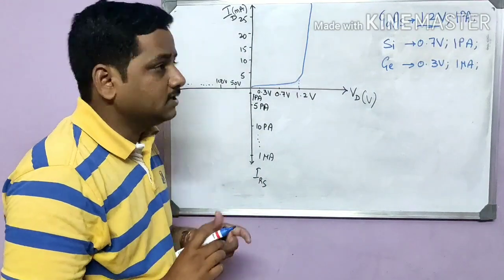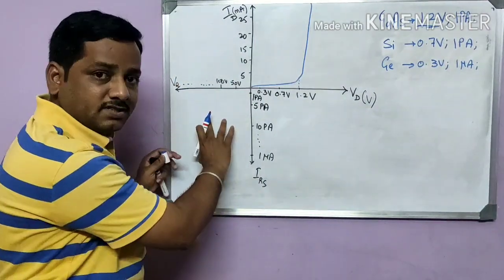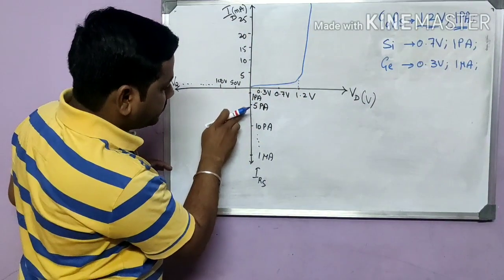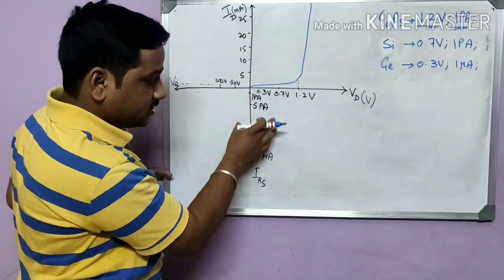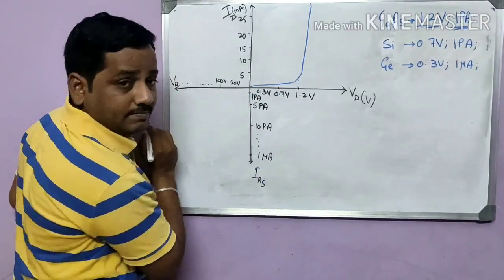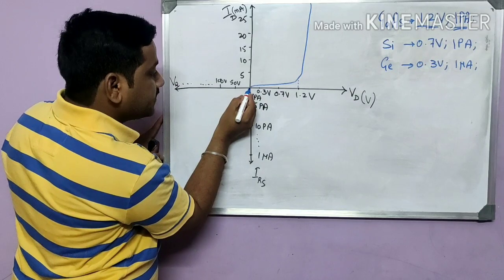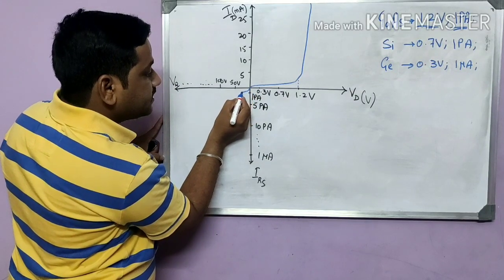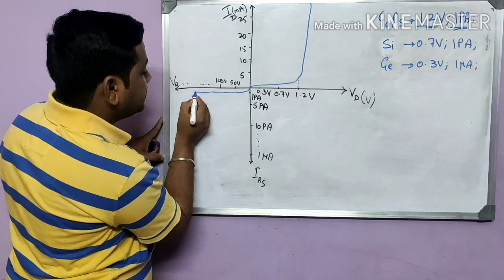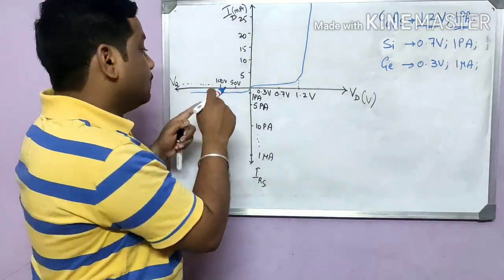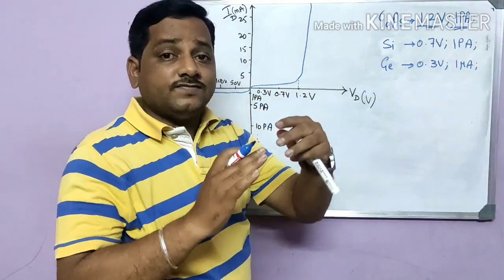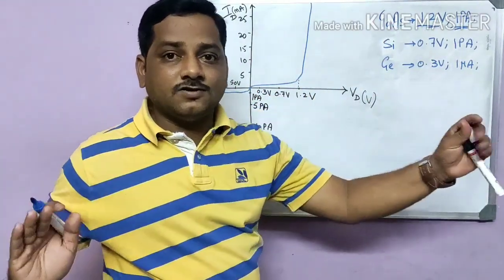That is the concept. But in reverse bias, see here I have 5 pico, 10 pico and 1 micro, it is increasing in the reverse direction. And somewhere here we have the 1 picoampere. So in reverse bias I can say the reverse saturation current is 1 picoampere and it will be stable until we apply the breakdown voltage. Once that breakdown voltage occurs, I told you that the breakdown voltage is in the range of 50 volt to 20 kilovolt. It's a maximum breakdown voltage.